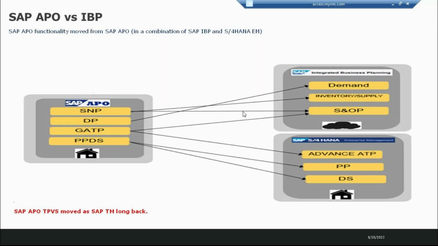Only response and supply we are not touching, because for that we need some interface with S4 HANA or SAP ECC, and practically that is not currently supported by these demo servers. Maybe in the future, if it is supported, we will take it as a separate training. Unless you have experience in demand and S&OP, it is really tough to understand response and supply. So maybe you can go with that as phase two.